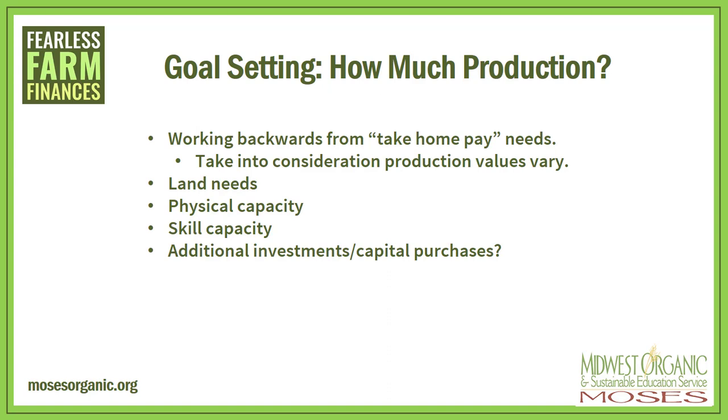So let's say that you want a total salary of $60,000. Maybe that's what you're accustomed to. Or you say, okay, we're making $100,000 now. We're going to cut back, and we just want a take-home salary of $60,000. So I'm going to use the example that you want to do a market vegetable garden.